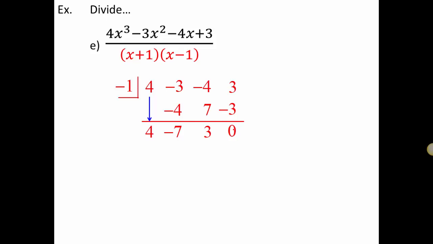Notice on this one, I got 0 as a remainder. A little secret, don't tell everyone, this is just between you and me. On these problems where I've set it up so that you have to factor the denominator and divide multiple times in a row, I'm making this super easy for you. It will always come out to 0 as one of your remainders. The reason for that, if 0 is not the remainder, this problem gets way more complicated. Still possible, but way more complicated. So again, just between you and me, this will always be 0 on the problems that require factoring the denominator.